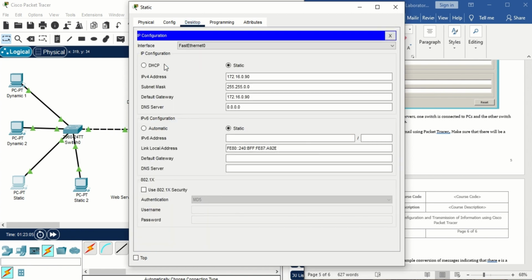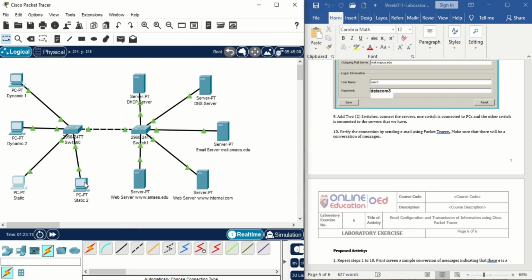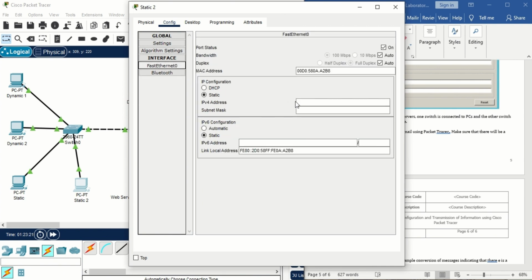IP address is 172.16.0. Okay, we need to change it.